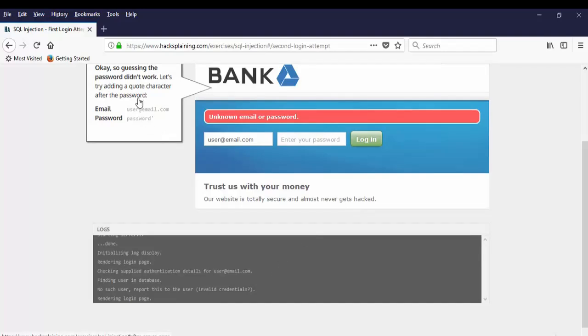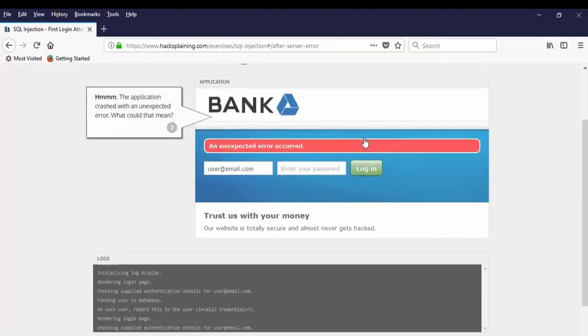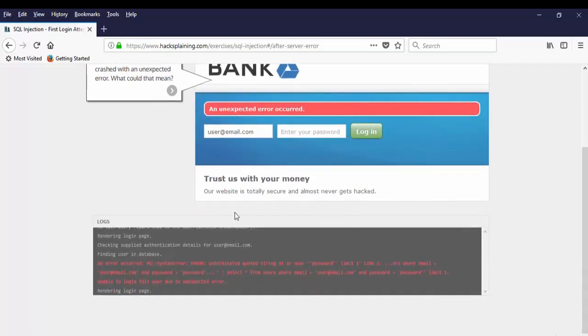Now let's try to add a single quotation after the word. The single quotation is usually used to test inputs for SQL injection attacks. Press login and let's see what happened. You can see here that the logs say that there are some errors. And that has happened because we put a single quotation into the password field. By doing this, we are breaking the MySQL code behind the scenes.